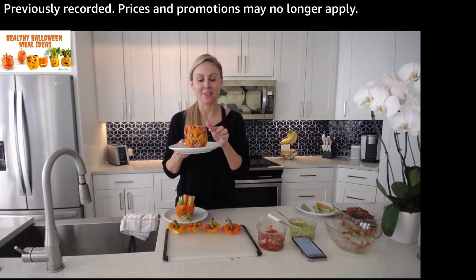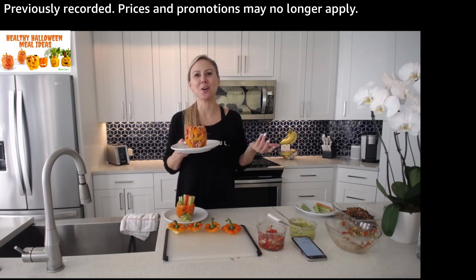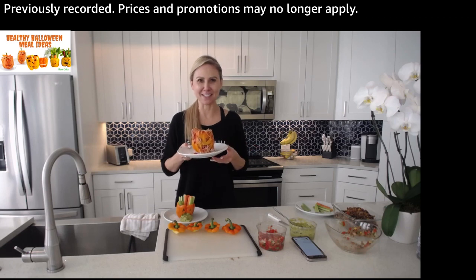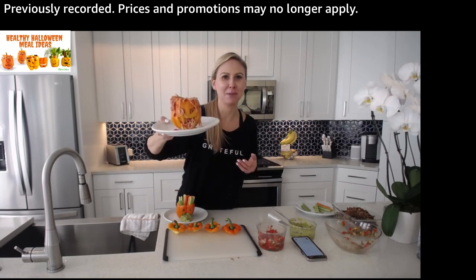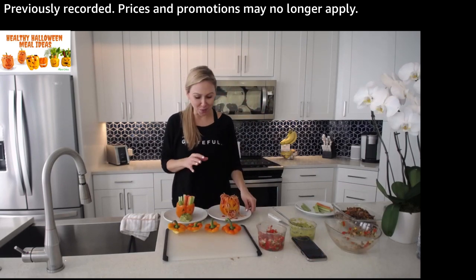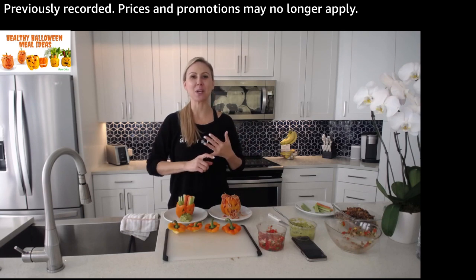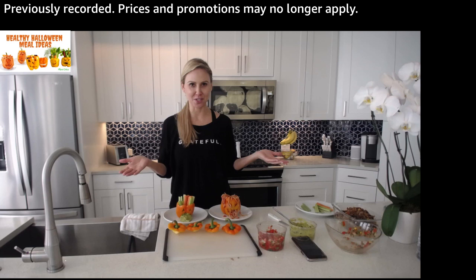Really, you could be super creative and make these little monsters for the kids, because the kids definitely love these things. They're like, oh, that's scary, that's creepy. Or as an adult, of course, you have fun with the humor of it. But at the same time, it does look kind of gross. Ha ha ha ha! Happy Halloween! But yes, you can really pick. I would say green would be more of a Frankenstein look. I should have got some to show you because it's so funny.